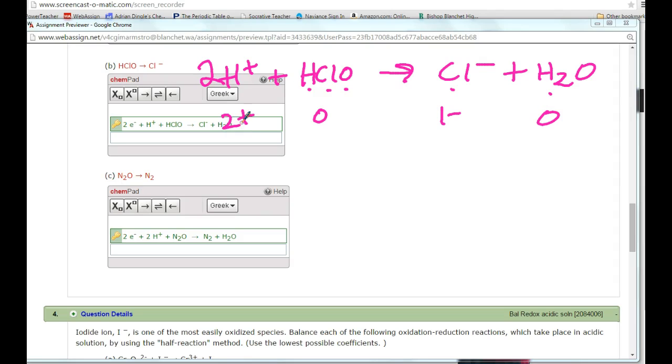So that's actually 2+, so I need to add 2. I must be cracked up. It wouldn't be the first time. Let's see. We had a 1- and a 0, and that's a 0, and that's a 2+, correct? Oh, I just needed 1 H. What am I thinking? I've done this too many times. So that's a 1+. I have to add 2 electrons because a 2- and a 1+ will add up to a 1-, which then equals that side.